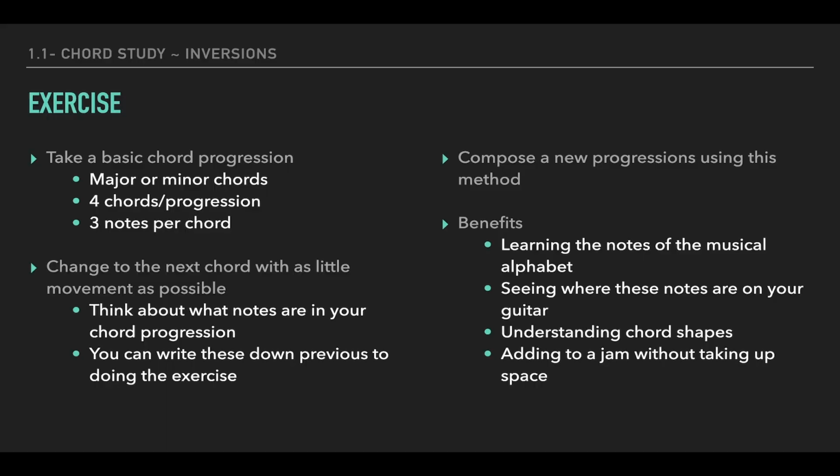So for the exercise to work on this kind of thing, you can take a basic chord progression, just like I did. I chose some chords in the key of C. You can do whatever you want to do. Make sure that they are only major or minor chords, 4 chords per progression, just like I did. And when you're doing your exercise, you can have only 3 notes per chord, just like I did.